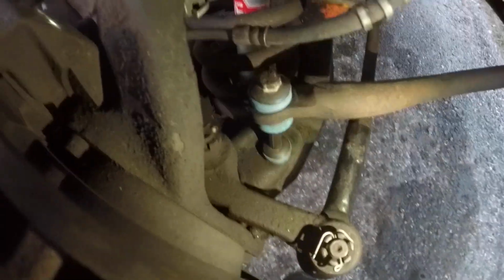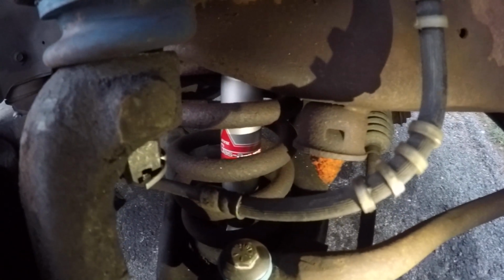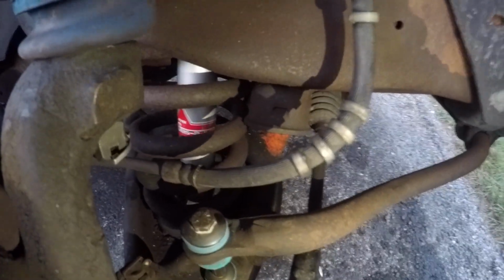Tie rods, bushings, upper ball joint, lower ball joint, new brakes, bearings, calipers, brake lines. I've been going all in on this thing, just trying to bring it back because it's a useful tool. Trucks are actually pretty helpful.